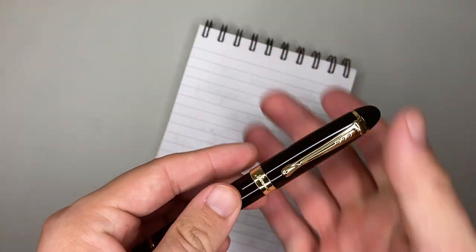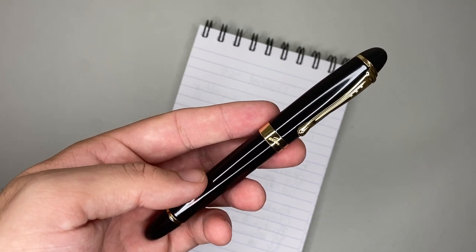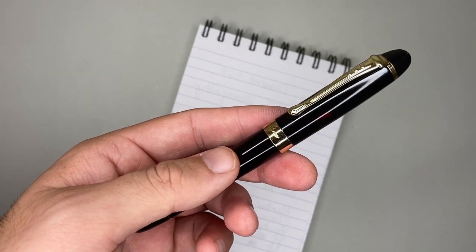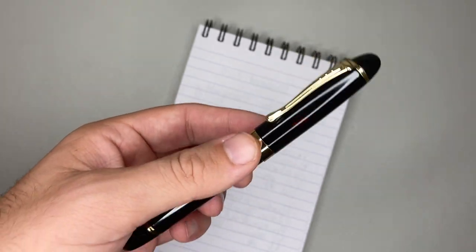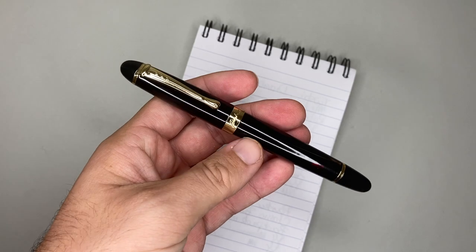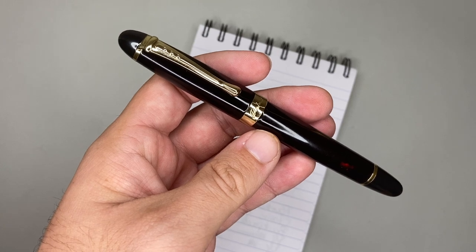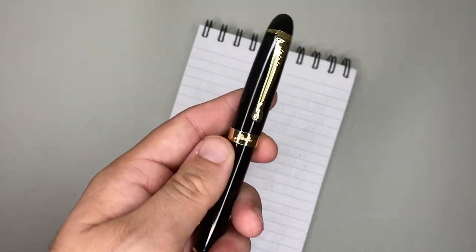I have, I think, about eight or nine still, and they all have nibs from different brands. So there's some Nox nibs. There's nibs from Mr. Pen in the UK, who did some right-footed italic grinds, which you'll see over time. Some standard Jovo nibs from Goulet and Edison and places like that, and then a couple of other random nibs I picked up along the way that fit in it. So, as I said, this is the Jinhao X450. Let's see how it writes.